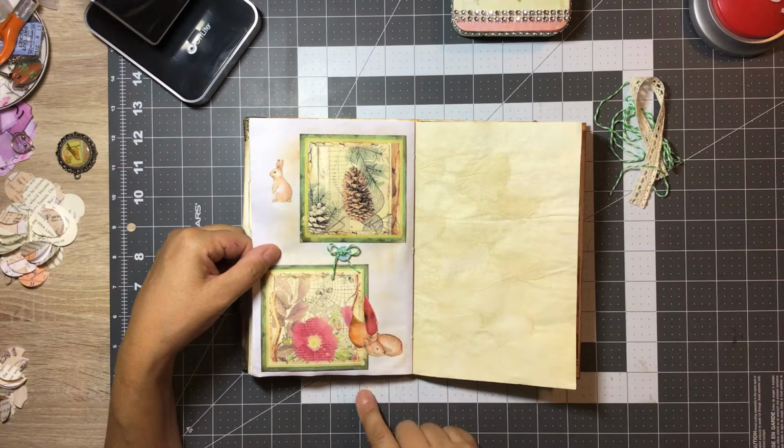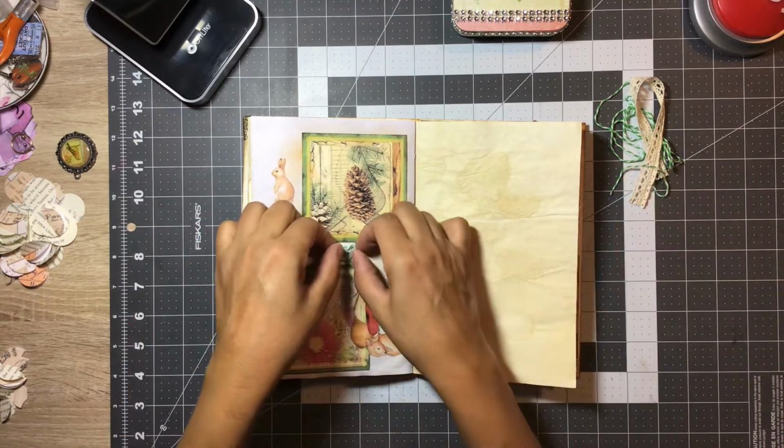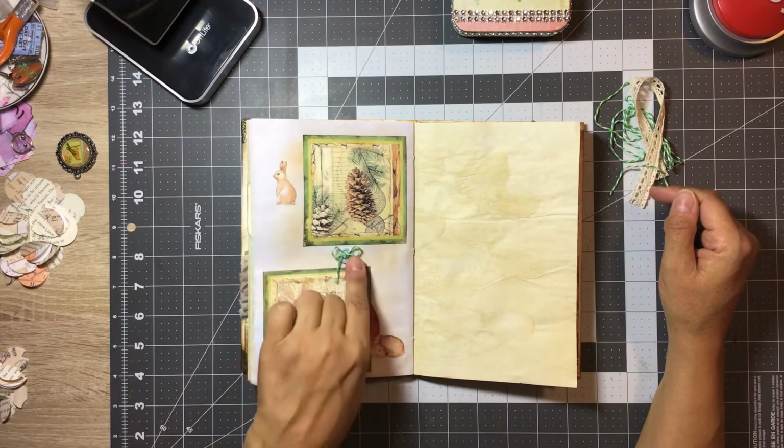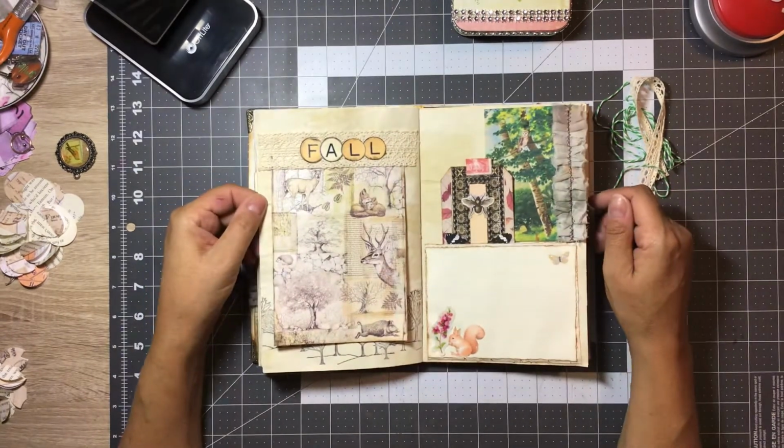Again, I used some glossy accents to give it some shine. Fussy cut a bunny there, and just for no reason at all, I put a little twine wrapped around in a bow with a button right there. Okay, then we get to the next one.